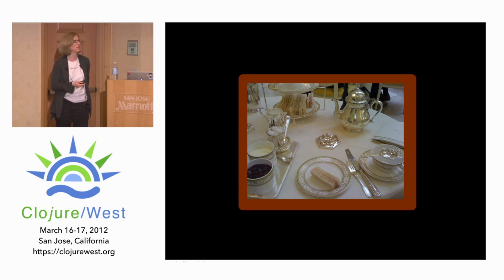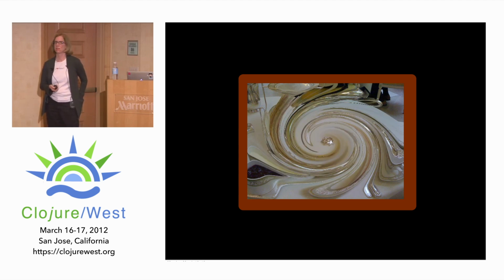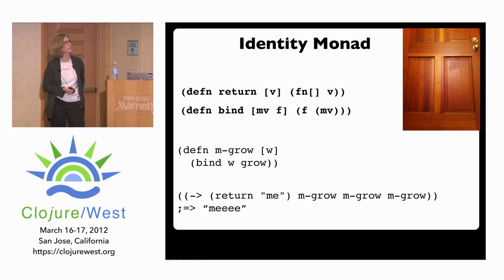And as she was drinking the tea, the room started spinning. And as it started spinning, she realized that she had actually been implementing monads during this whole time. At the door, she had implemented the identity monad. So, the important stuff here is in the return and the bind. You can see that all it was really doing was applying a function to the value. So she had this function that made her grow, and all it did was apply that function over and over again. It made the e's grow on there.